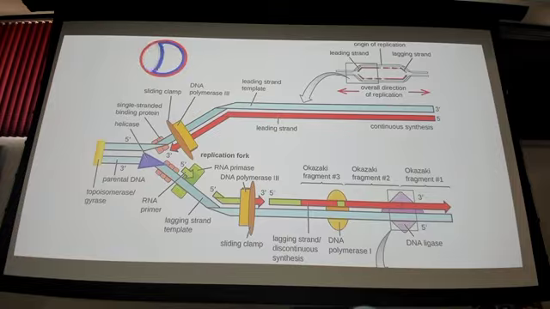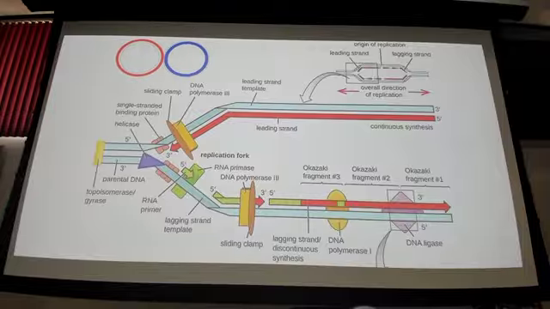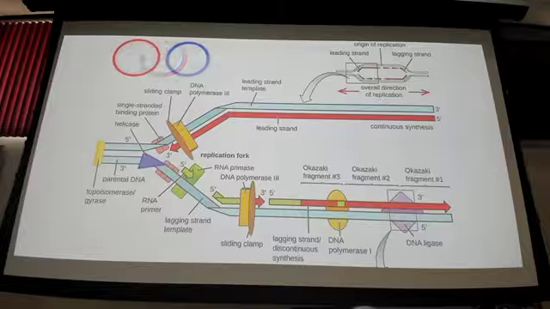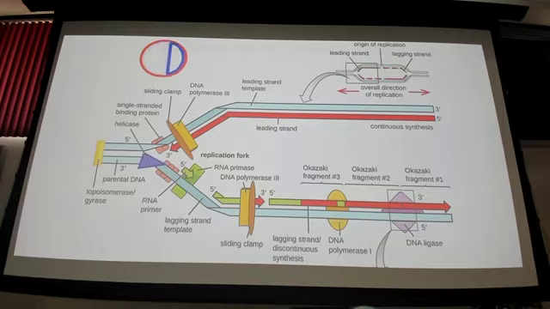Because it goes 5' to 3'. It's got to have a 3' hydroxyl that's available, right? It doesn't care if it's RNA or DNA, but it's a temporary RNA primer that's laid down by an enzyme called primase. Yeah, it's a specialized kind of polymerase, just a short little RNA primer that gives that DNA polymerase something to synthesize off of. So that's important. What's the name of the main polymerase in prokaryotes that does the actual synthesis? DNA polymerase 3. DNA polymerase 3.